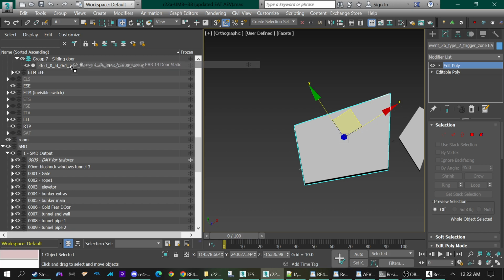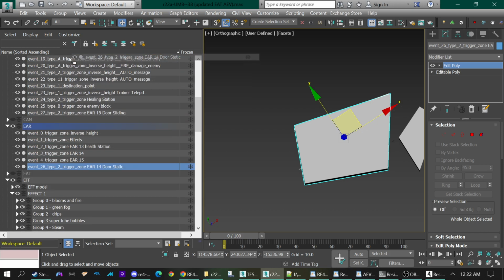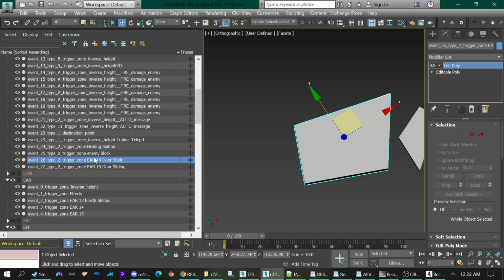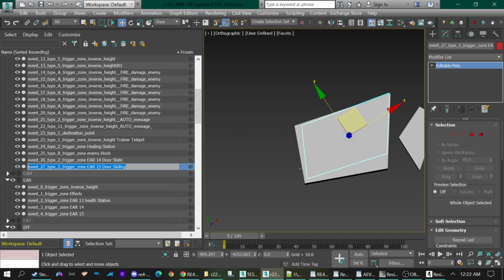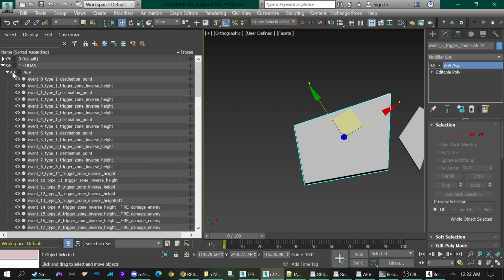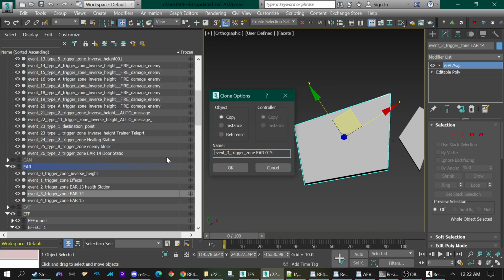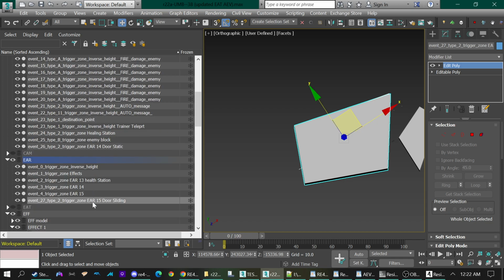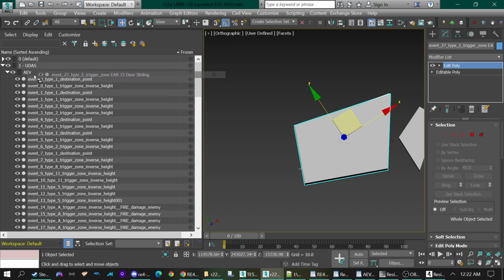AEV, where are you? Where are you? Okay, here. Static and sliding. Maybe those trigger zones didn't line up properly. Hopefully it was just a trigger zone issue.